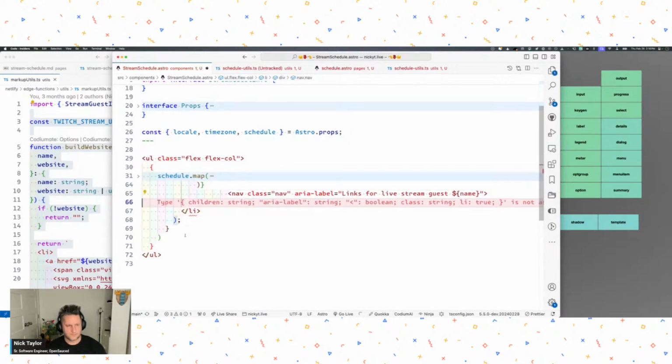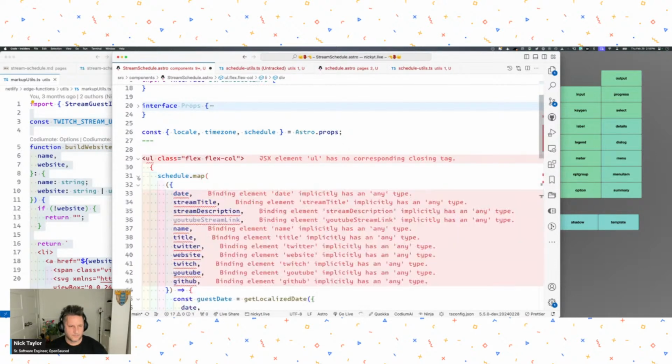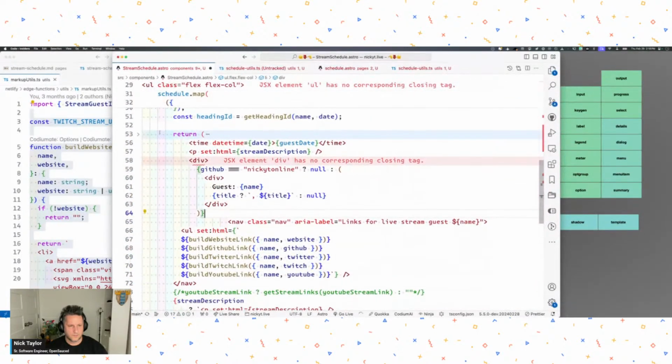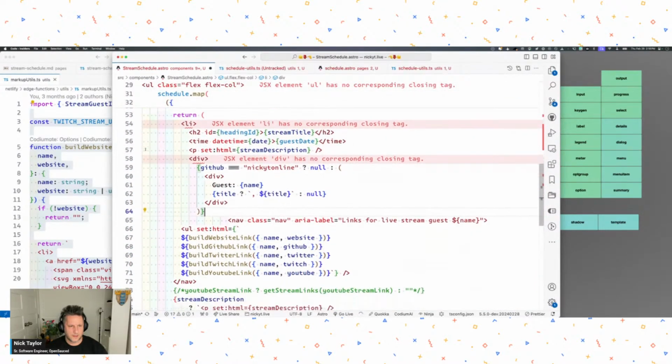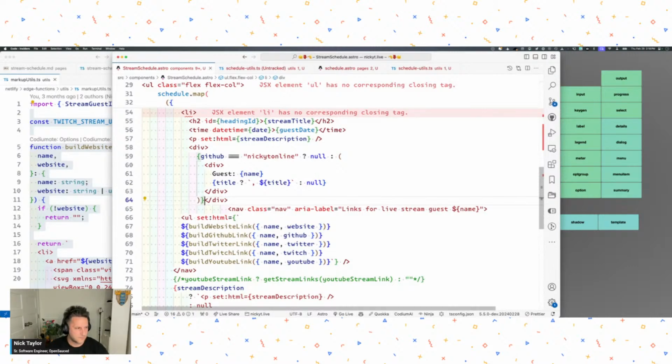Let's put stuff back here and let's backtrack and see what's up. Let's open this. So schedule, return. Li element has no corresponding close tag. So this is good. Div has no closing. So I think this might be part of the problem. All right, there.